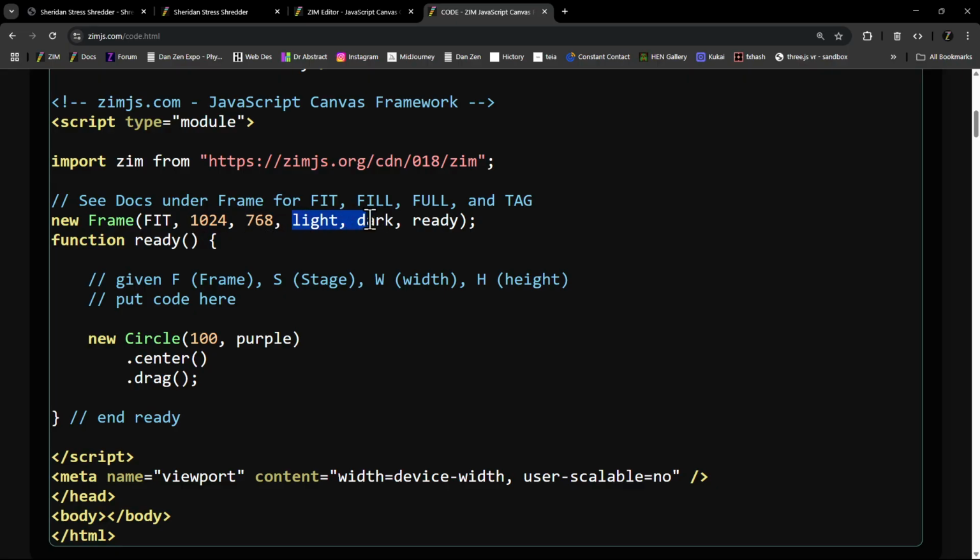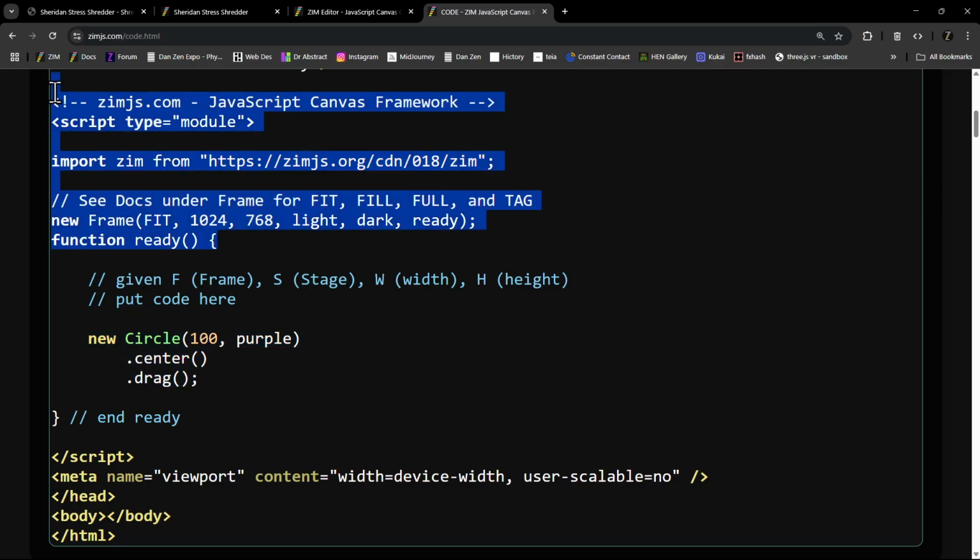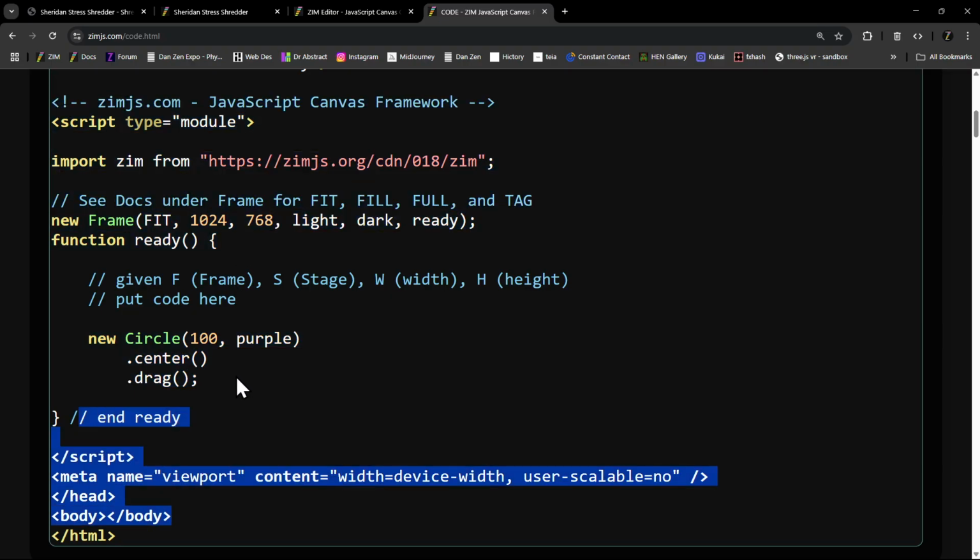So normally if we want to set the color of the stage, we can do it right here, and this is the outer color. And then here's where we start typing. So this is what's available in the editor. This is the function that runs when we're all ready to go. So how do we fit it in the window? Its size, the colors, and when we're ready, what do we call? We call this code right here. So this is what we're doing in the editor. All this stuff comes with the editor, so we don't have to think about it.